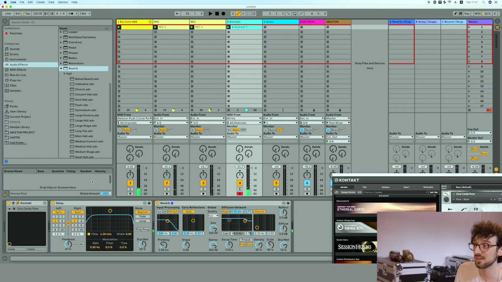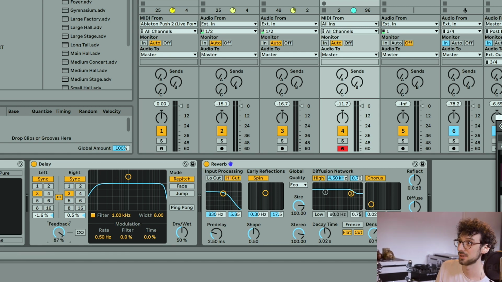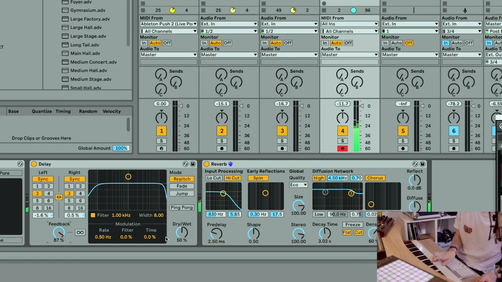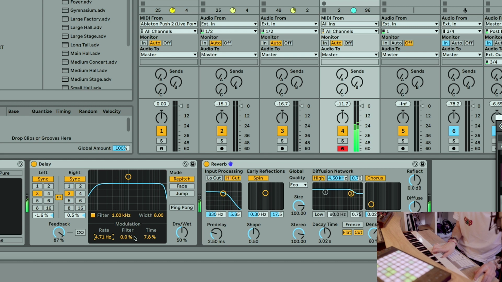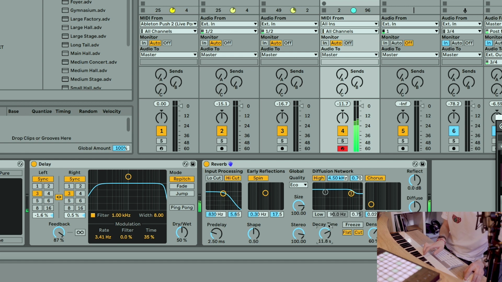Maybe we can also go crazy with the delay, yeah? Like making it really, really long. And going crazy maybe with the time, so the time is always changing, or super long reverb, stuff like this. You can do this with every sound you want, literally every sound you want.